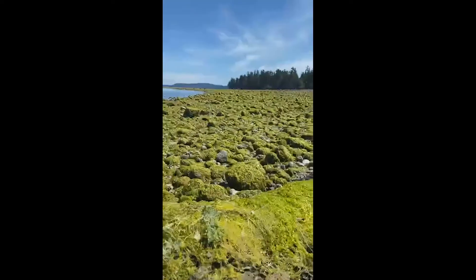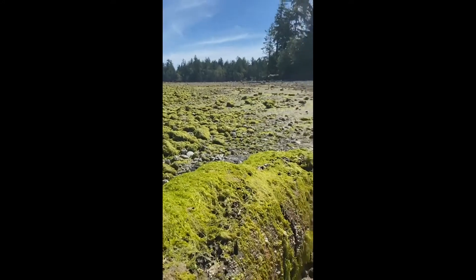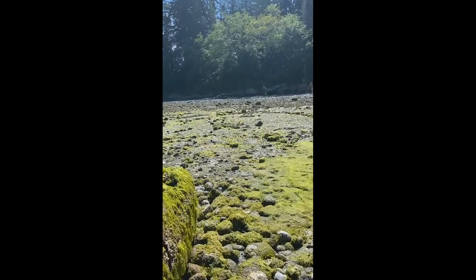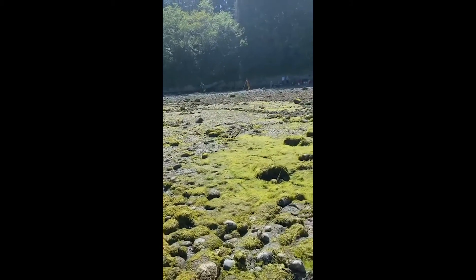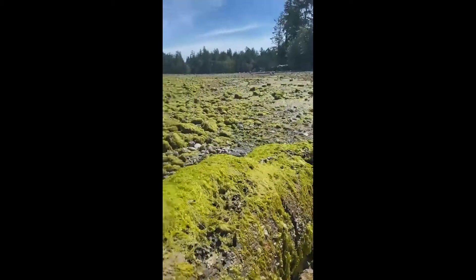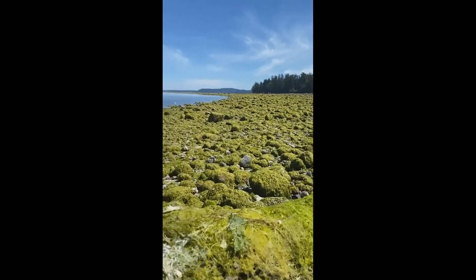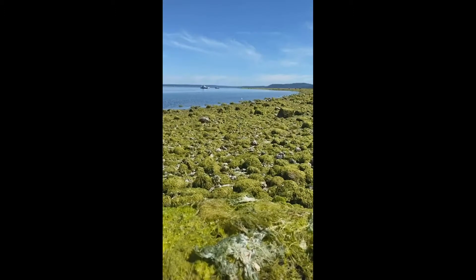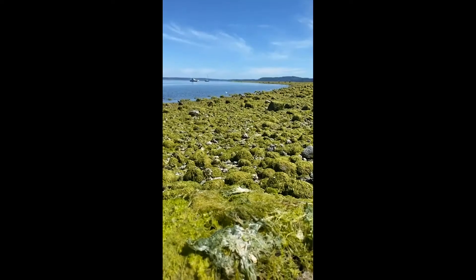You'll also notice it is getting to be summer — all this green seaweed is thriving. If I look up to the top of the beach where the tide covers this whole area, the green seaweed isn't as prevalent in the higher intertidal zone. As we move down the beach it gets more green, and that's our clue that we're in the mid intertidal zone, where we find all sorts of cool slippy slimy critters with amazing adaptations for surviving the low tide.